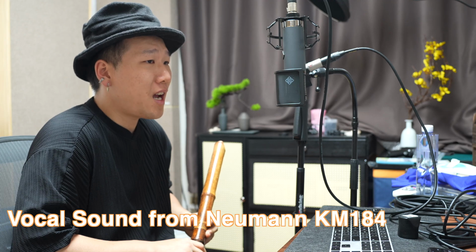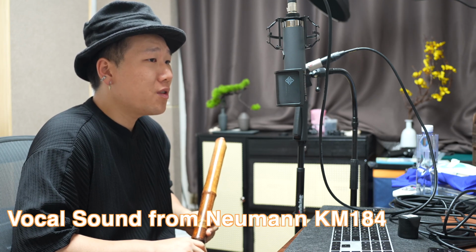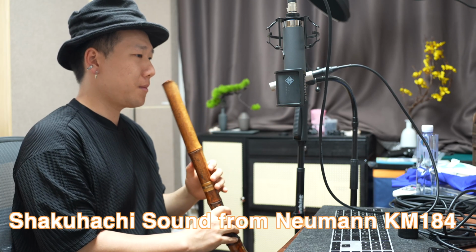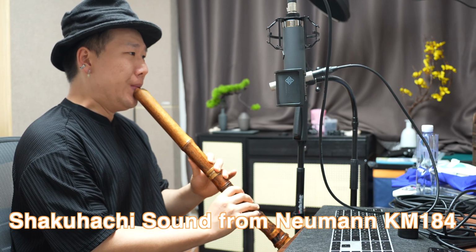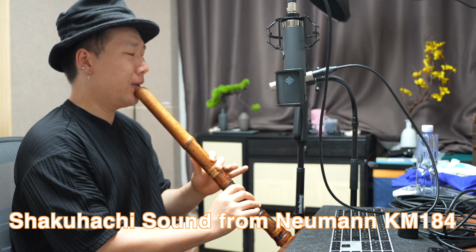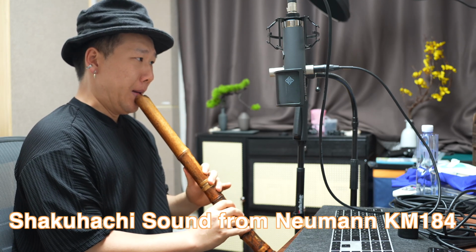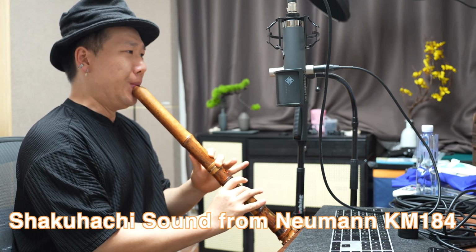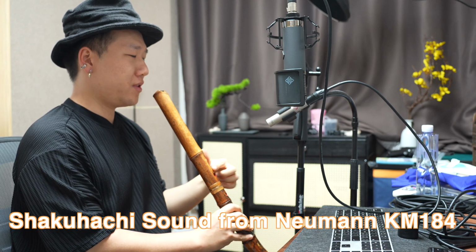Small diaphragm microphones have stronger directionality, so the placement needs to be more precise. That's why I'm using the KM184 for the demonstration. First, the 2/5 position. Second, the flute head position. The third, the body position.